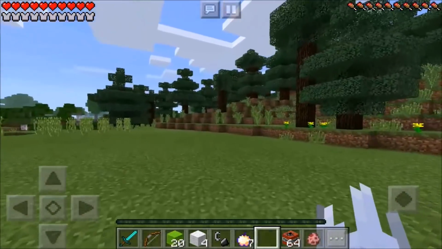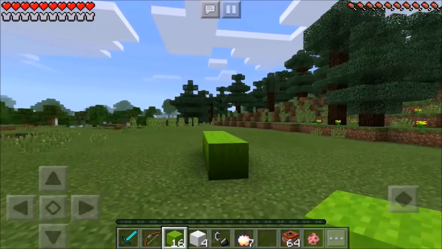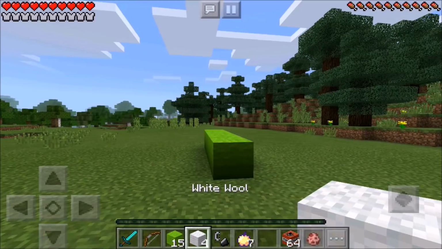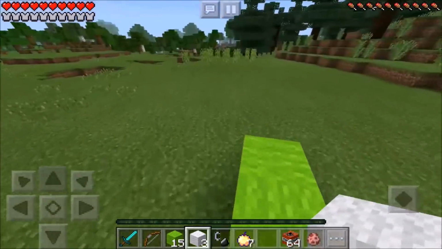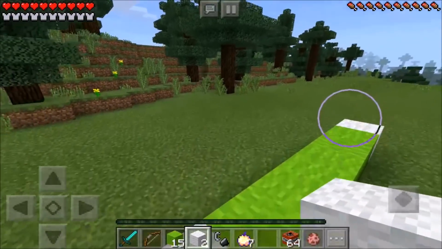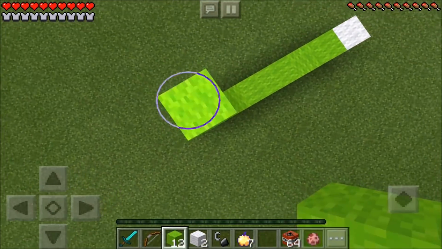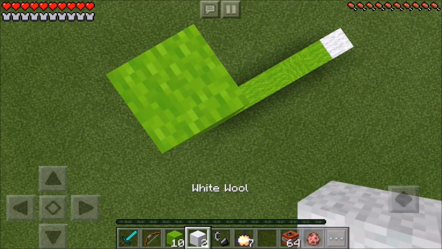But what you're gonna need to head to this dimension is you're gonna need 20 lime wool. You're gonna go ahead and place 5 of those on the ground, just like that, right there, guys. Then you're gonna need white wool. You're gonna go ahead and place 1 of those on each side of your lime wool, just like that, right there, guys. After you have done that, you wanna go ahead, jump on up, grab your lime wool, and then place 5 of those on this side with 1 white wool right on top, guys.